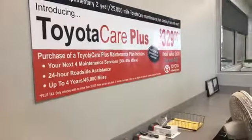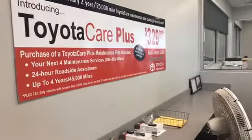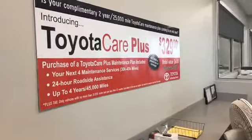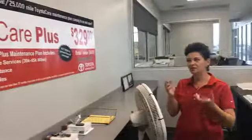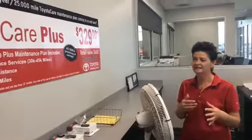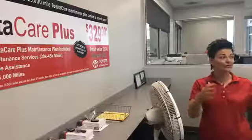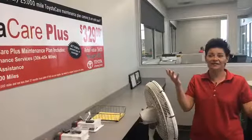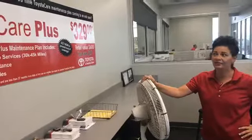So you get an extra service from us — your 50,000 mile service will be on the house. It's a retail value of about $600 that you're able to purchase at a discounted price. That's on the Tundras. You'll save just a hair bit less on Avalons and Camrys, but you're getting the convenience of continuing to drop it off. And by the time you hit 50,000 miles, you're going to want a brand new one. You'll never see yourself paying for an oil change.